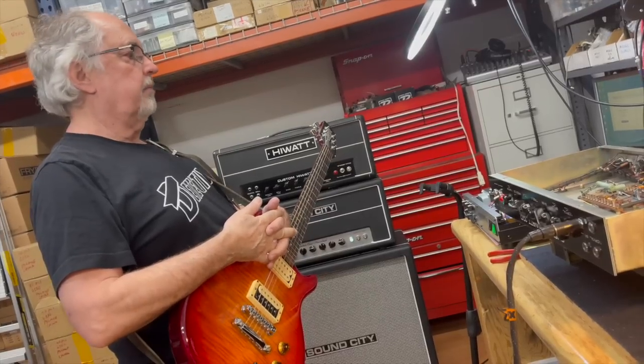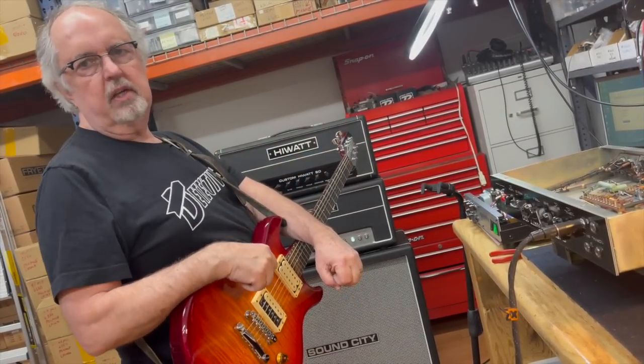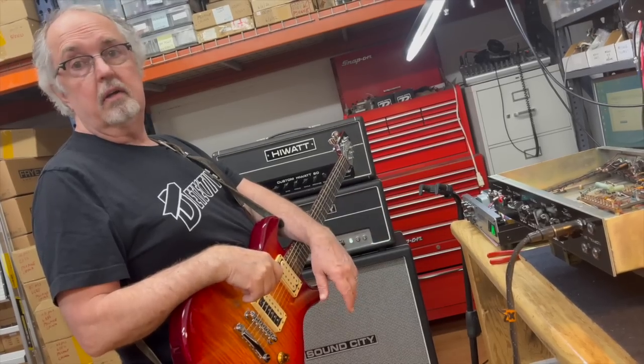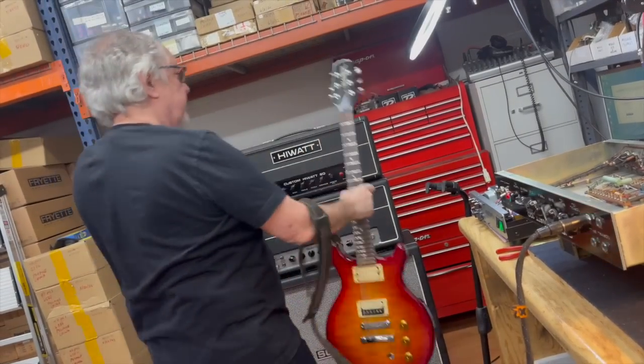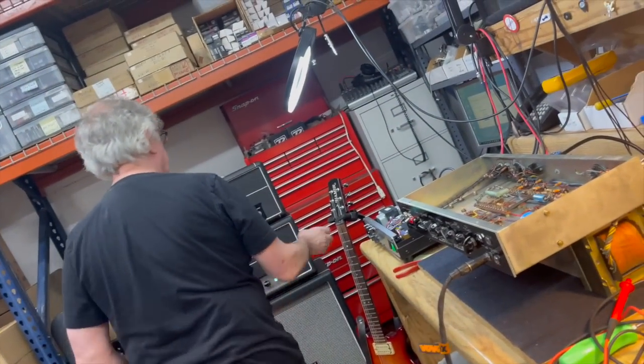If you want, we can throw in a set. We don't have to worry about adjusting the bias. We've got a good set of EL34s. We can just throw them in there. Let's do it. All right, we're going to do it. All right, EL34s.